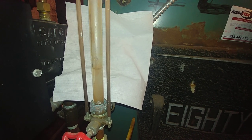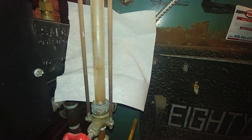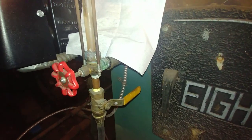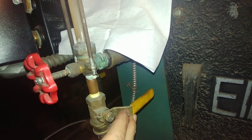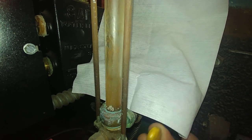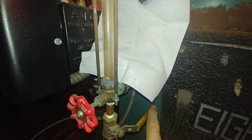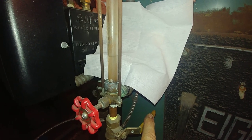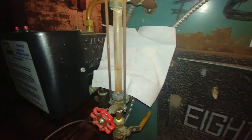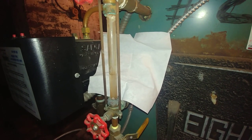We want to determine if that is indeed the proper level, and the quickest way to do that is to add a sight glass blowdown valve, which will help keep the sight glass clean and also quickly determine what the level is. You see it disappears. I lift that up and the level returns fairly quickly when we shut it off, and so that's been checked out and ready to go.